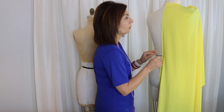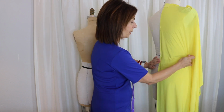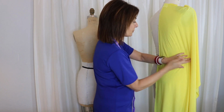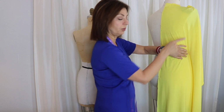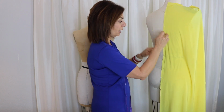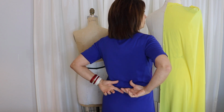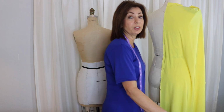We're taking darts out. How do we sneak the darts out? By just moving and manipulating with a knit fabric. But you still always have to put it somewhere. So some of it's going to go actually inside of that dolman, and that's part of the trick. But I'm just going to kind of squeeze it out. The thing about the back, and you're going to notice on my dress I have a back seam, and that is to allow me to actually kind of put a dart in here, because our back arches, right? And even this dress has a seam here to eliminate any kind of folding that would happen if you did not have a dart there.